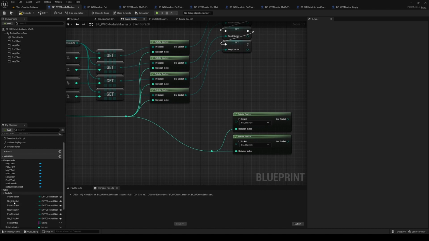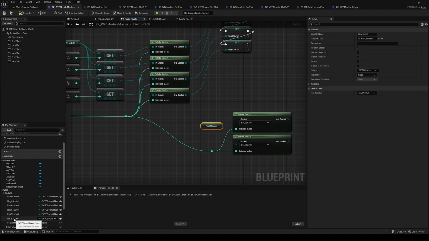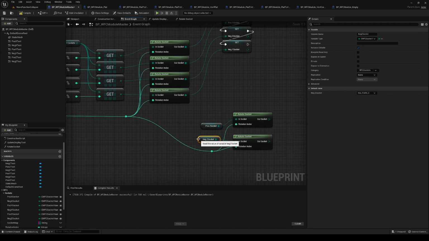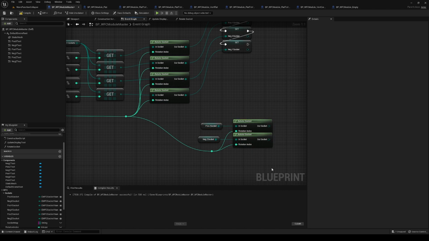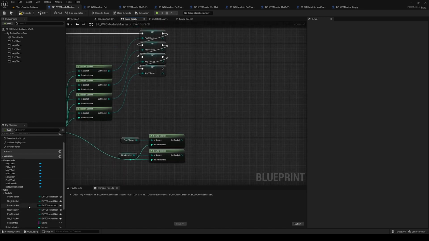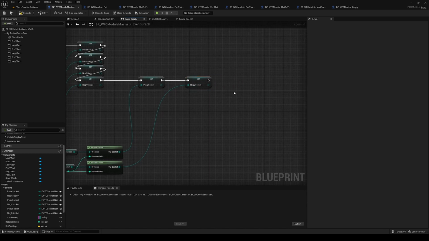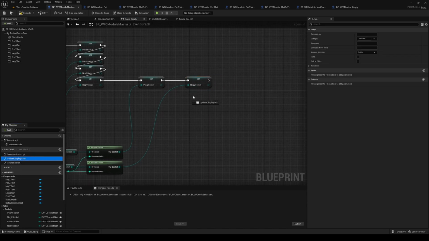And then we just need to get our positive X and positive Z and negative Z. And then we can just set them. And then we just need to do update text display.